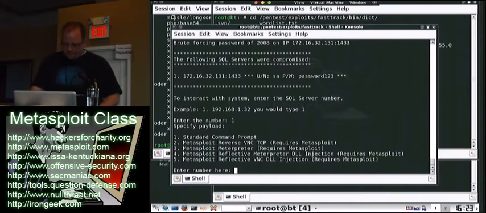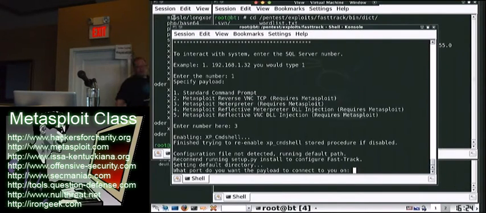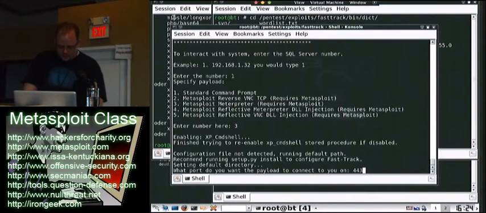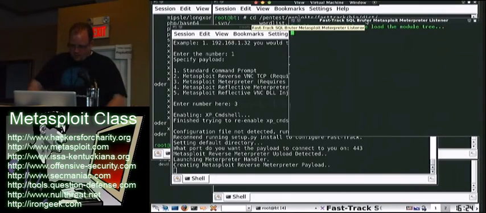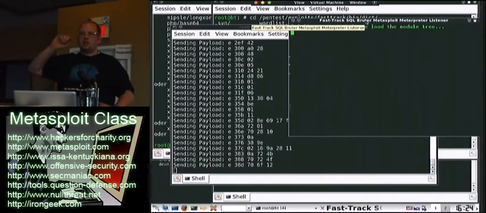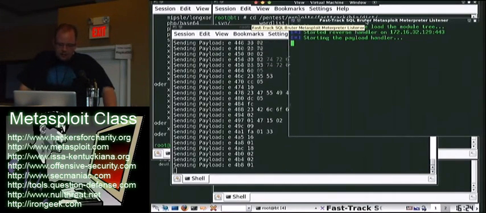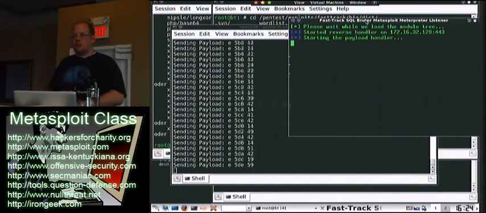So in this instance, we'll just use one. And we're going to do an interpreter console. And if you notice what it'll do, too, is it'll automatically re-enable the XP command shell just in case it's disabled for you. Don't want our payload being stopped. So it's going through and doing our crazy hex conversions right now, getting our initial stager on there, and automatically going to compromise it for us. So it all handles it through you, and again, all through MS-SQL itself, which is pretty nice.